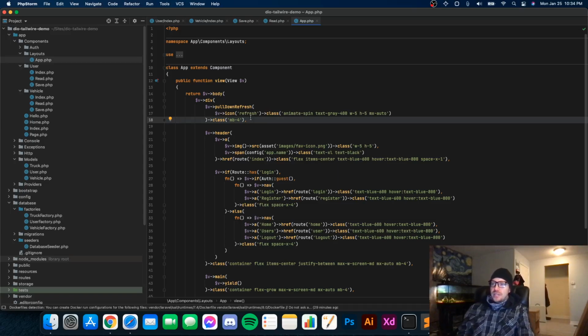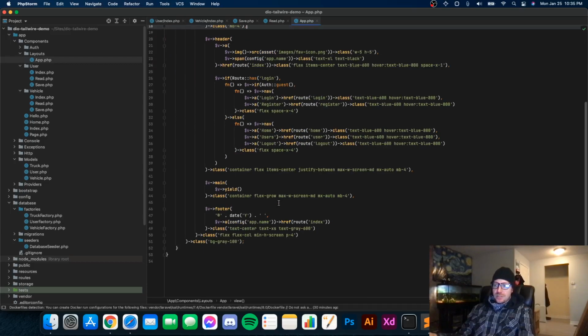It's going to launch when they click on the icon on their home screen. It's going to launch as a standalone browser, which means that it's not going to show all the browser controls and stuff. So it'll have back and forward swipe functionality, but with Safari and iOS, it doesn't have a pull down to refresh functionality. So this pull down refresh, when they pull down from the top, it's going to show a spinner, and then after like 250 milliseconds or something, it's going to reload the page. So it's just adding that functionality to your PWA.